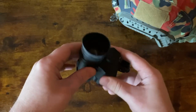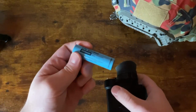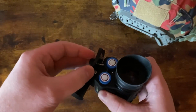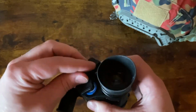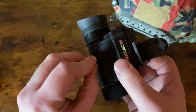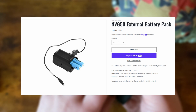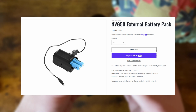And one of the big differences between the NVG50 and the 30 is the battery. The NVG30 takes a single 18650 battery, and the NVG50 takes two 18350s. I haven't noticed any major differences in runtime. These things will go for a few hours before getting low battery. And one cool thing about the NVG50 is that you can run a proprietary power bank with it. You can put that on the back of your helmet or something and use that for a counterweight, and then that will extend the runtime. I don't have that, so I'm not sure how it is, but it does seem pretty cool.